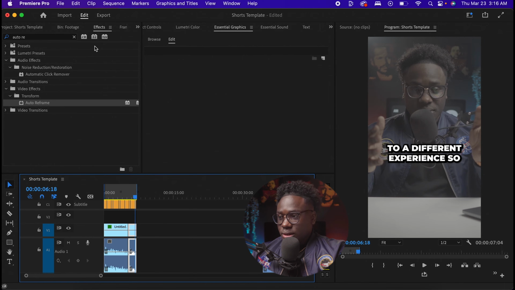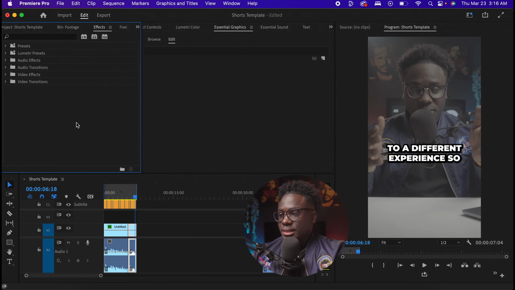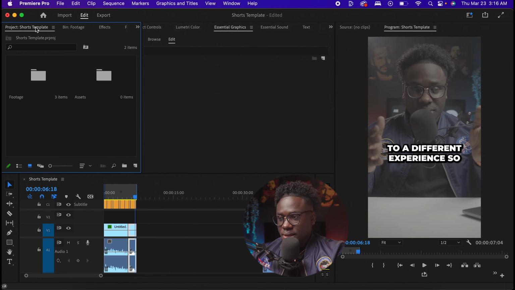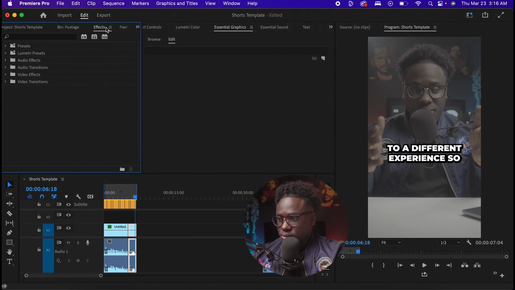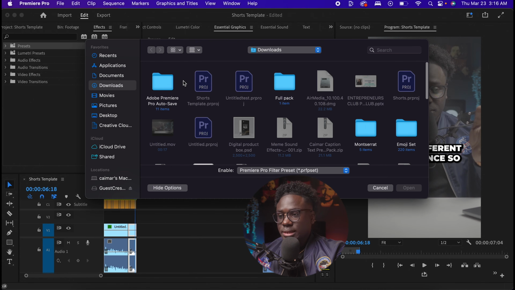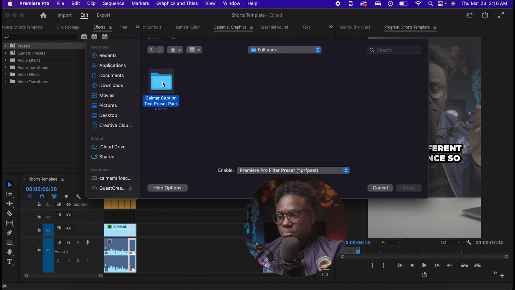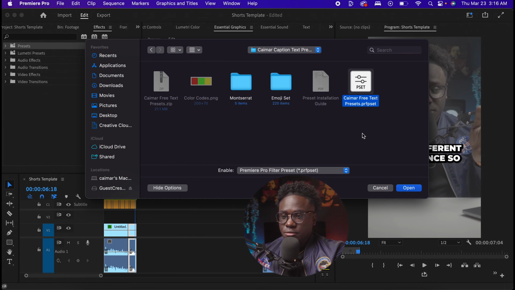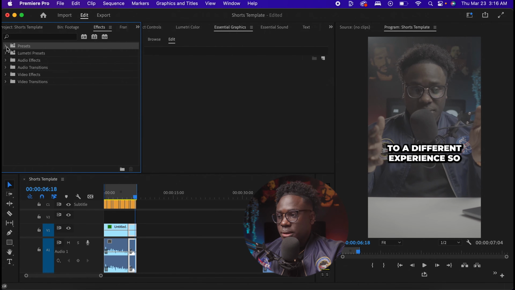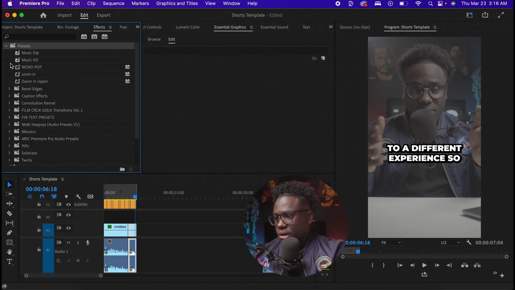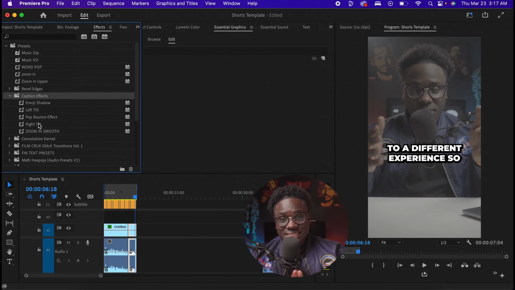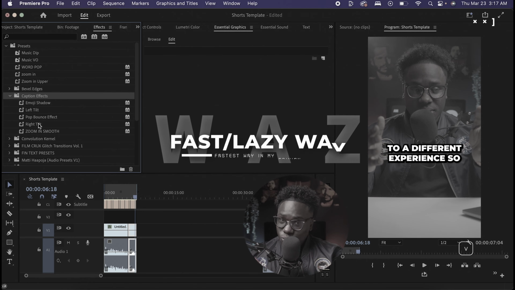So once you download it, how you're going to bring it to Premiere Pro is right up here where you have your bins. Again, go back to your Effects Controls, and right on Presets, you just do a right click and you're going to click on Import Presets. Once you do that, just find the folder where you have the presets and you double click the preset file and it should pop all up in a bin. Okay, I'm not going to import it right now because I already have them. So if I drop down my presets, it should open up a folder with all the presets in it. This is the part that I can do the lazy way or the detail way.